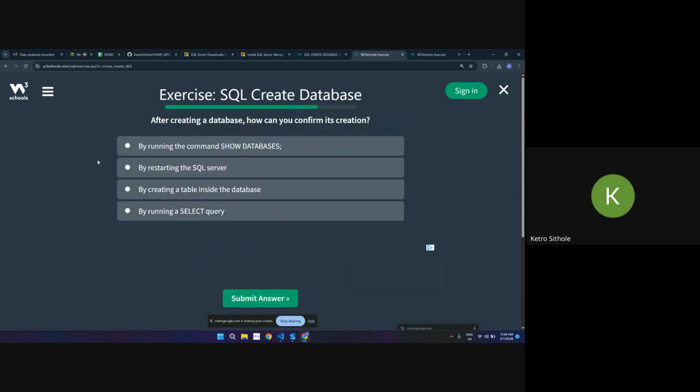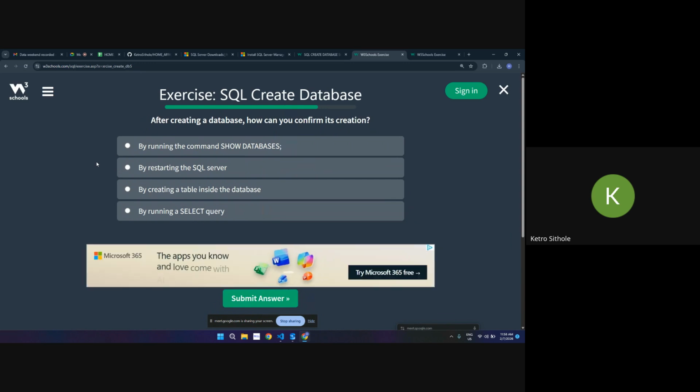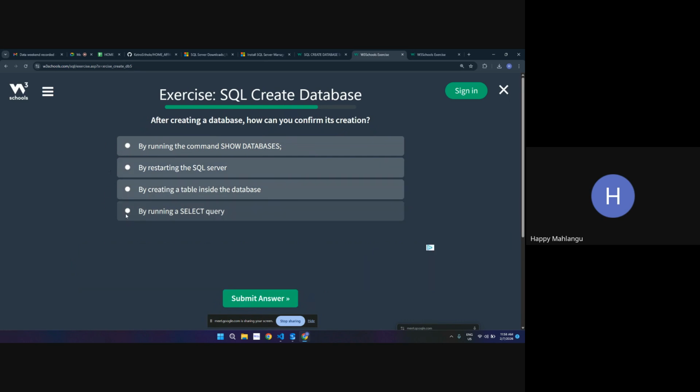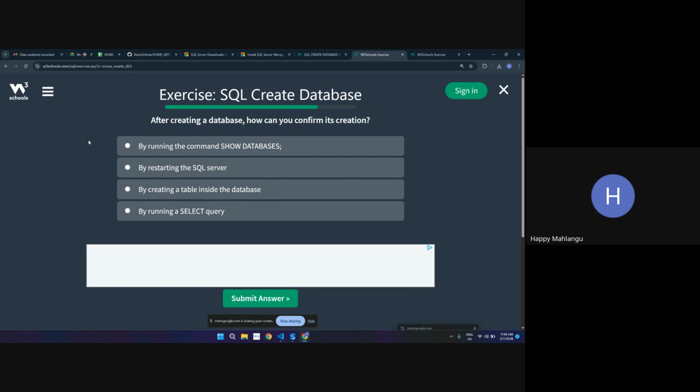Cool. What does the question say? After creating a database, how can you confirm its creation? So by running the command show. I think the correct answer is this one. Which one?